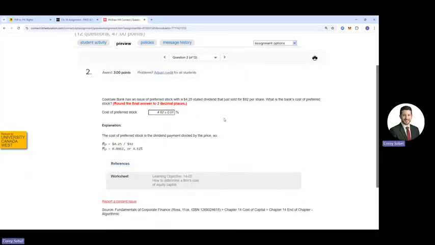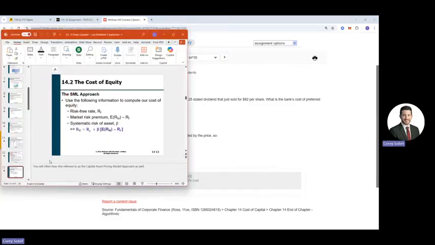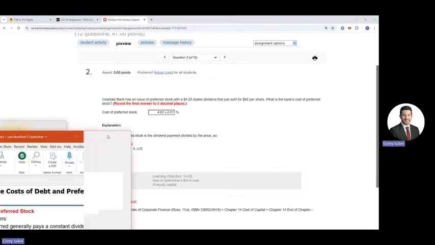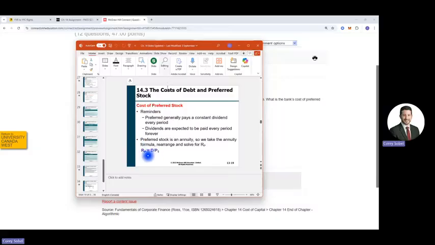Let's look at another question. In this question, they're asking me for the cost of preferred stock. The cost of preferred stock was a little bit different. That one's a pretty quick one to calculate. If you remember from class, we looked at this in this slide here. That was D over P0, which is the dividend divided by the price of the stock at time 0. Then that's going to tell me the cost of my preferred stock.